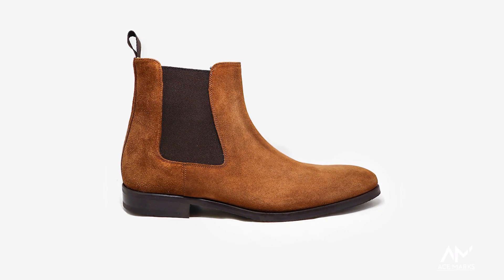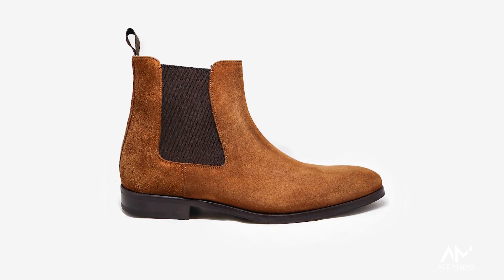The first step in doing that was the release of our rubber outsoles back in 2018. When we created that rubber outsole, it was very important to me that we don't lose our aesthetic — our A-Sparks DNA of clean lines, luxurious looking shoes, finely crafted looking shoes. I didn't want to end up with a dress shoe on a chunky rubber bottom. So the rubber outsole that we developed, if you look at it from the side, it's actually very difficult to tell if the shoe is on a rubber or leather outsole, and that's by design.